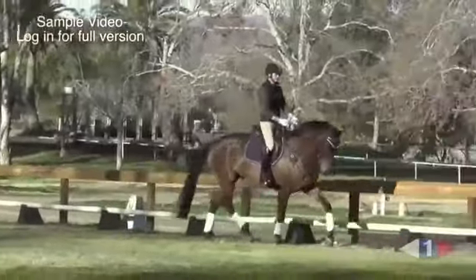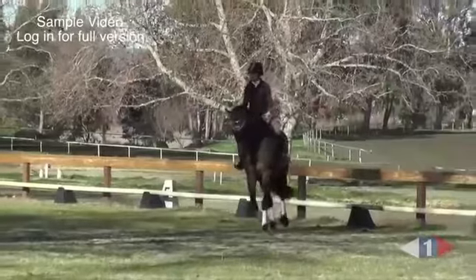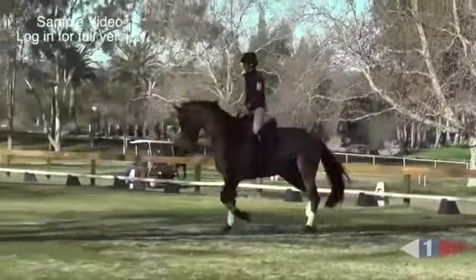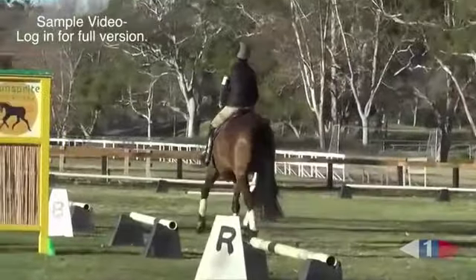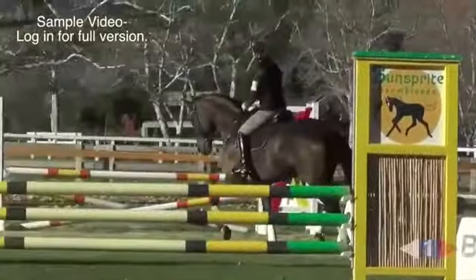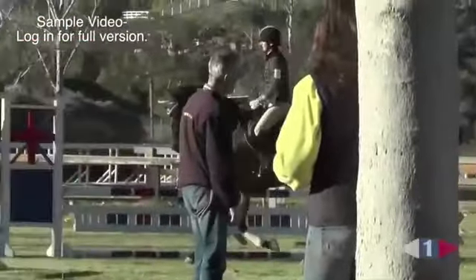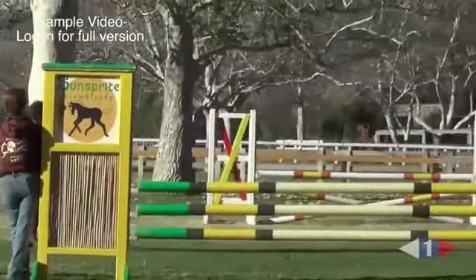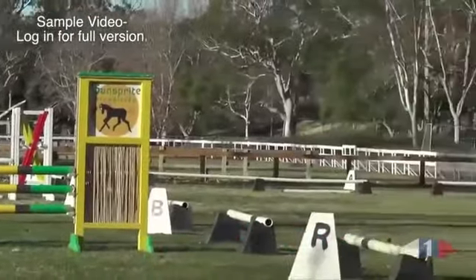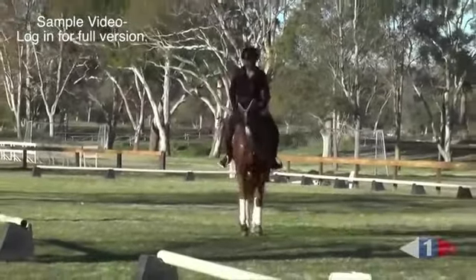So for example here — is it Daniela? On the chestnut? As you're going around Daniela, if you wait for the acceptance of the outside rein, you can keep a little bit of bend to the outside while you keep your inside leg on, but relaxed enough in your hips so that you're not pointing your toe out too much. You don't want to use your spur all the time.